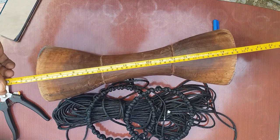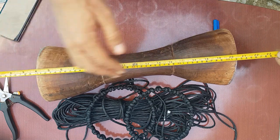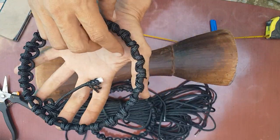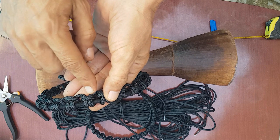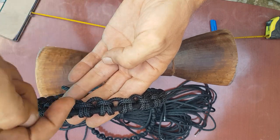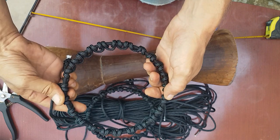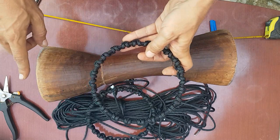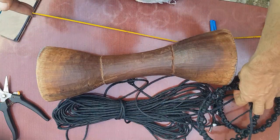We will measure more than the drum itself, some extra, like 10 centimeters from both sides. In this case, it's like 60 centimeters. So 60 centimeters times the number of knots, but because every knot will take two ropes, and one will go up and one will go down, it will be double. It will be not 24 but 48. So we just go 48 times 60, and I can calculate that it's 14 meters.